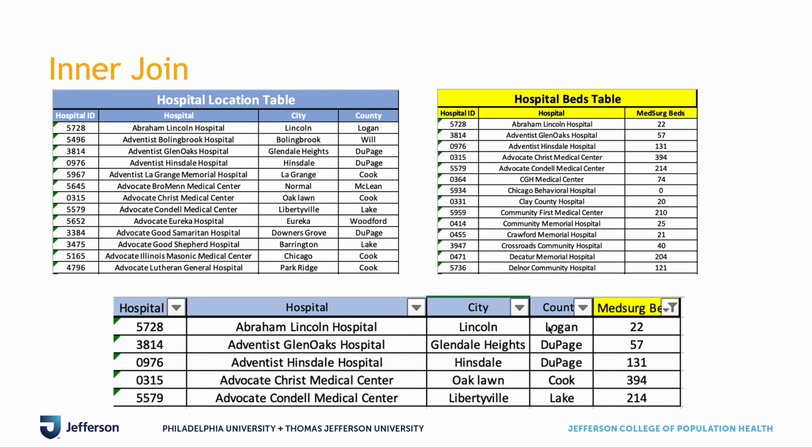When you perform an inner join, since all of the data in the output has to intersect in both tables, we only get 5 rows here because there's only 5 values that are in both tables. And so this is great if you want to kill two birds with one stone and just get it out of the way, and you only want those with MedSurg beds in the output. This is great, but in areas of performing these tasks without needing a condensed output, you typically wouldn't want to use an inner join.